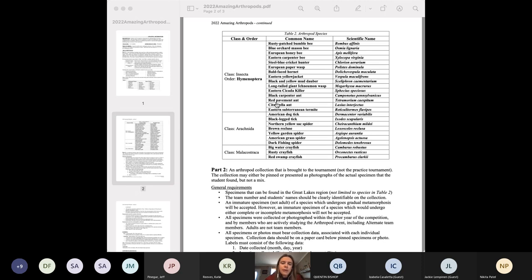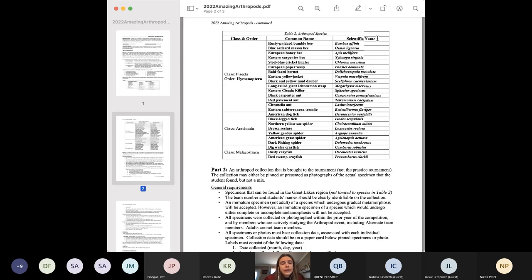We also celebrate Arachnida every year. I usually try to pick different kinds so that people are expanding their knowledge, especially if they are a second, third, or fourth time Science Olympiad participant in the arthropods. And then I always enjoy celebrating Malacostraca, and I usually keep it at the crayfish instead of the roly-polies. So you will be required to know the 15 Hymenoptera, the 7 Arachnida, and the 3 Malacostraca to species.